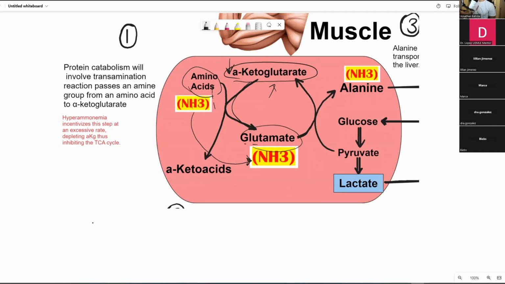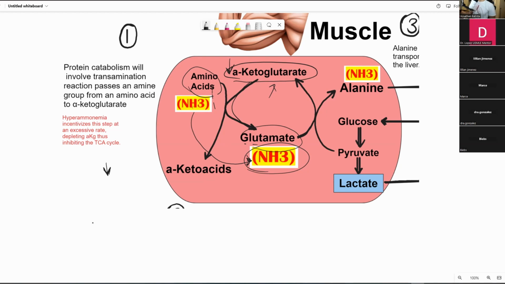And that's basically causing this problem where you have a low energy state. Patients are now at low energy state. And that's what you'll see, because all that alpha ketoglutarate was turning into glutamate in hopes to pass this ammonia group off. The GABA effect happens when the brain now tries to help you. The brain now tries to take up that ammonia. It tries to basically change this into glutamate.